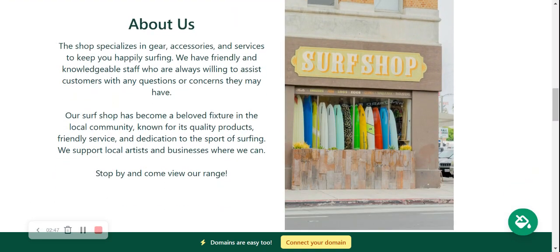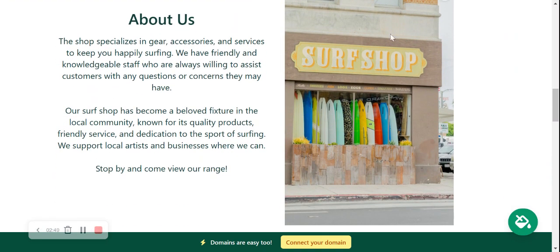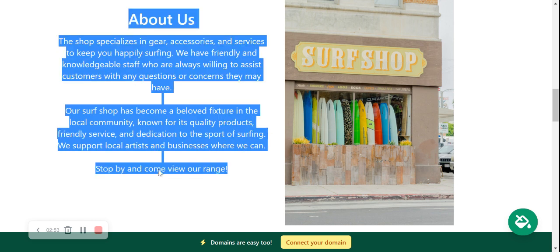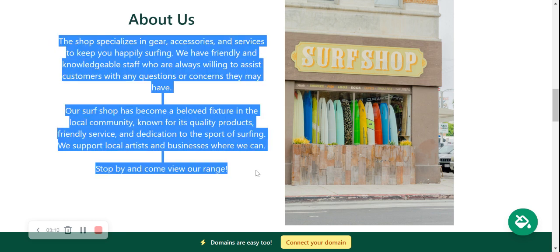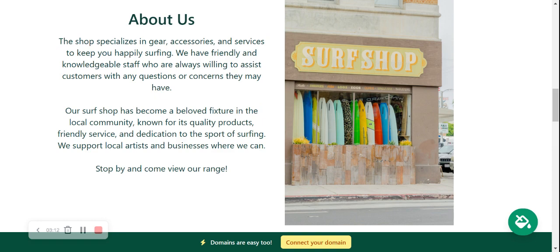Look at that. Now the beauty of Marty Tats is we've pre-selected all the images for you. We've pre-written all the content. We wanted to make it as easy as possible when it comes to launching a one-page website for your surf shop. Now the images are all high quality, royalty-free. You can use them. There's no sort of licensing involved for them. And the content as well, you can amend it to suit your needs.